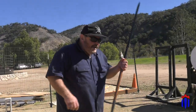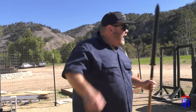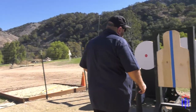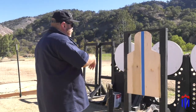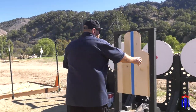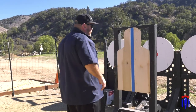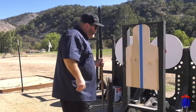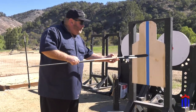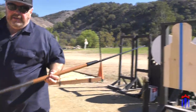This is how I show people how to shoot a handgun. I start even closer, about 3 feet, on a cardboard target with wood supports, so there's very little danger of ricochets. I'll start very close. Same thing with a spear. If you're gonna throw it combatively, get back about one spear length.